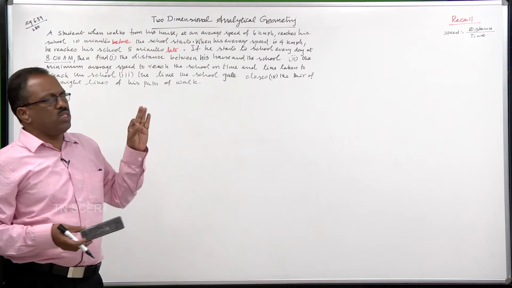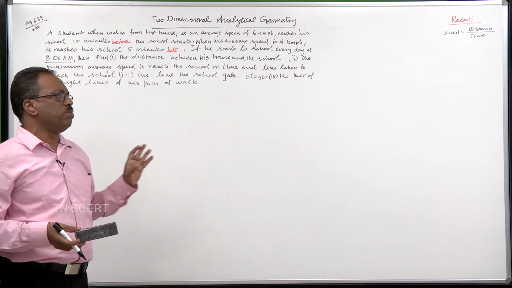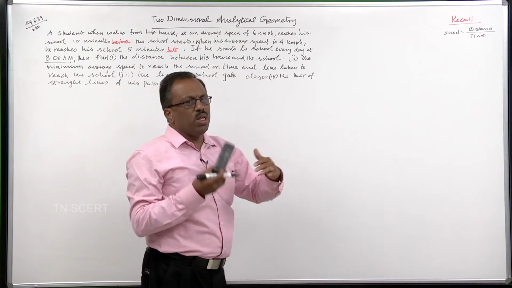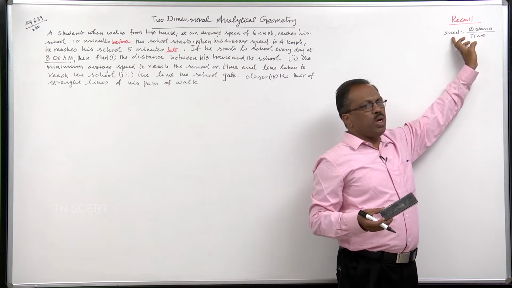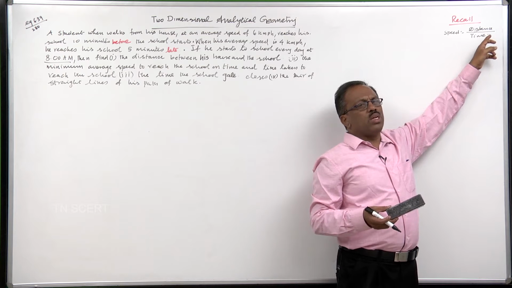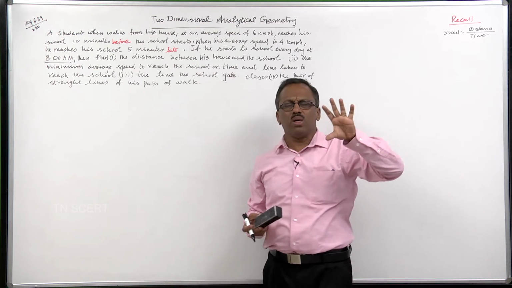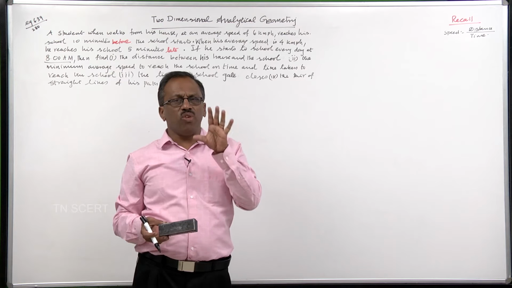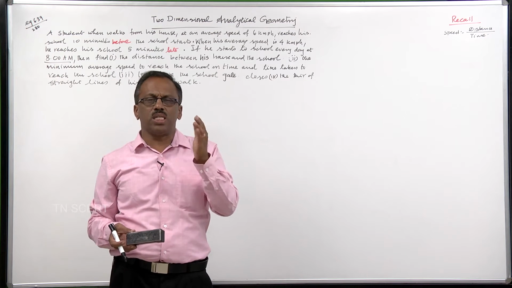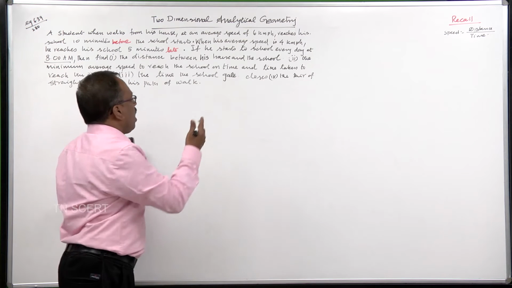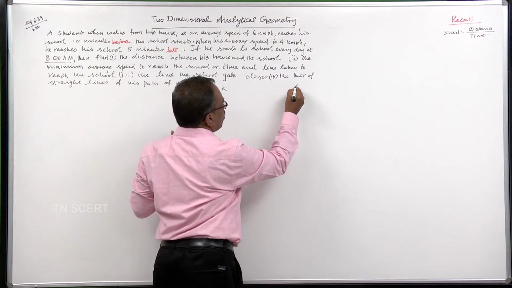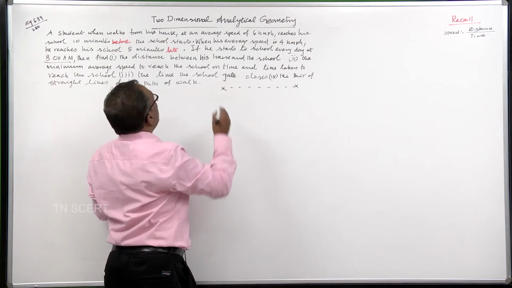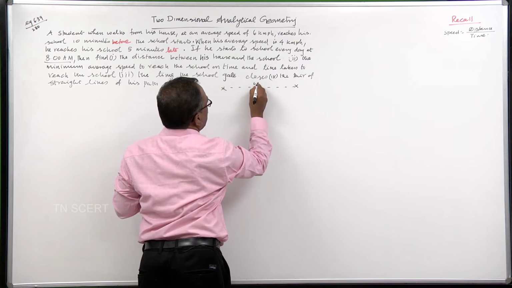The first two things are very important before you understand the problem. That is very critical here. A student walks from his house. First of all, let me recall the things. Speed is equal to distance by time. Distance equals time into speed. This is the formula you come across in 6th or 7th standard. This formula is very helpful here for finding out the speed, distance and time. Now let us take the boy's house and school, and he walks like this, in a straight line. First of all, his average speed is 6 km per hour.